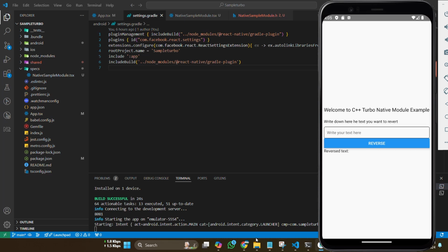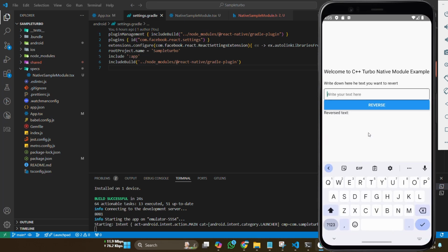Hello guys. So finally our application and module run, and now we will check this module. I just entered a random string, and it converts it to reverse. It's just a simple example of how to implement a TurboModule. In the next video I will write a real-world scenario where you can implement this module, which will boost your performance.